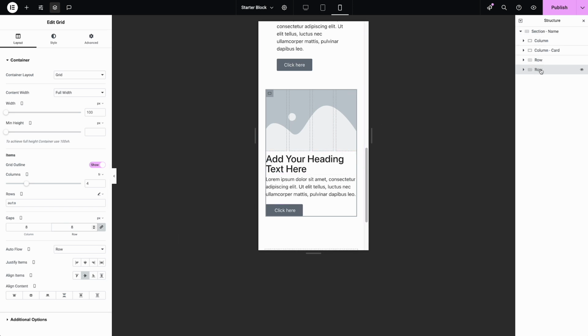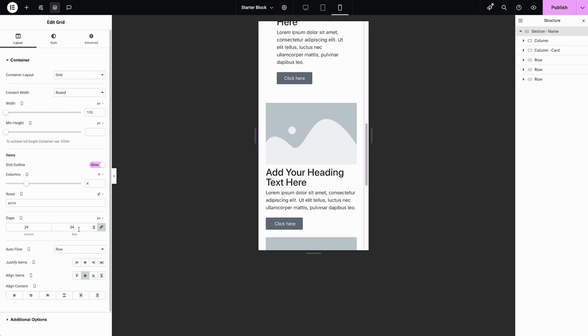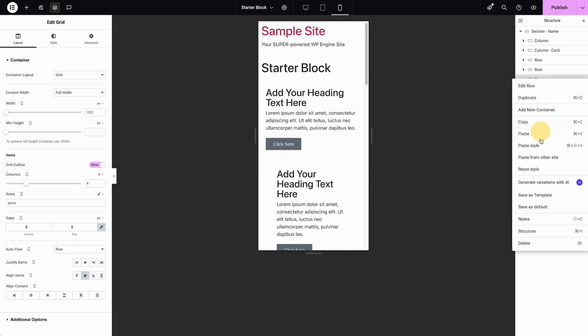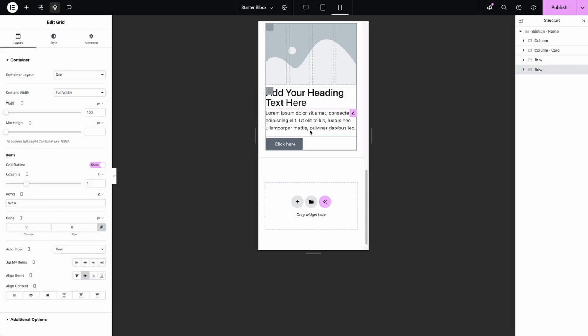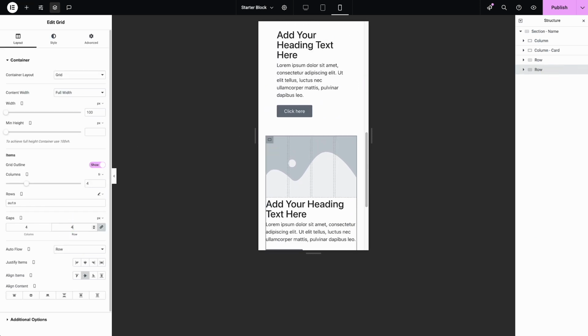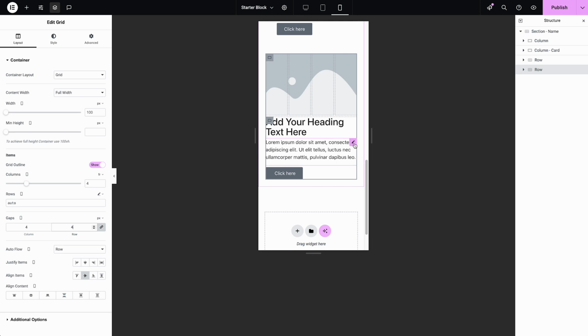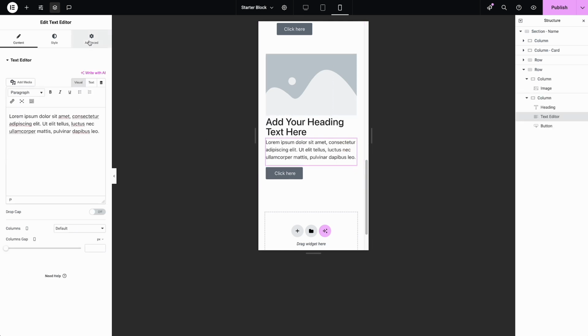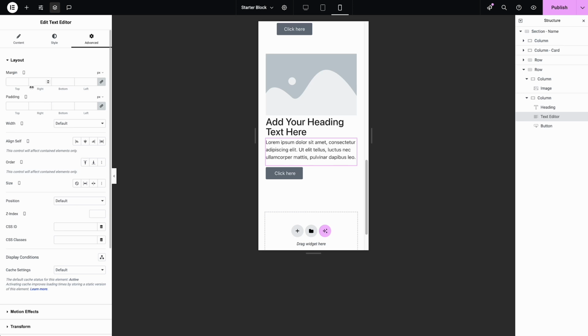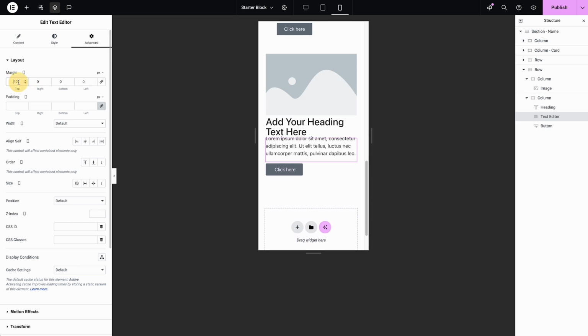But this is what's nice. If I duplicate this again, then what we're going to get is the parent gap of 24. So just to accentuate this, I'm going to delete this. We'll click on one of these, and I'm going to set a very small gap just so we can see it. So if I have a space of like 4, and I'm just going to give this a negative margin for the sake of demonstration. You would want to do this with CSS. Something like that. It's much tighter.